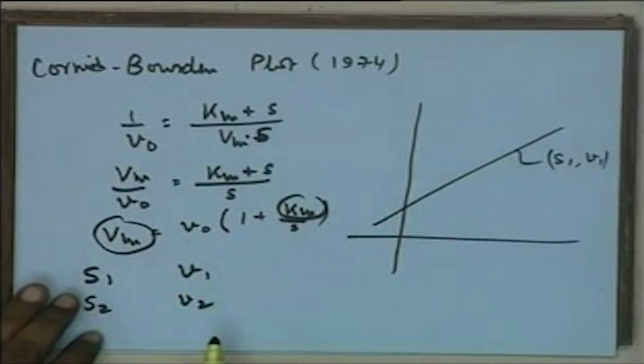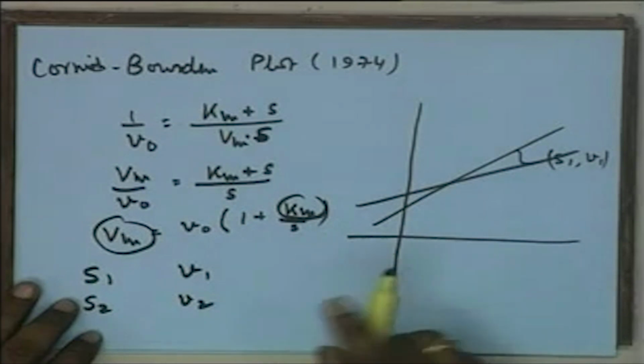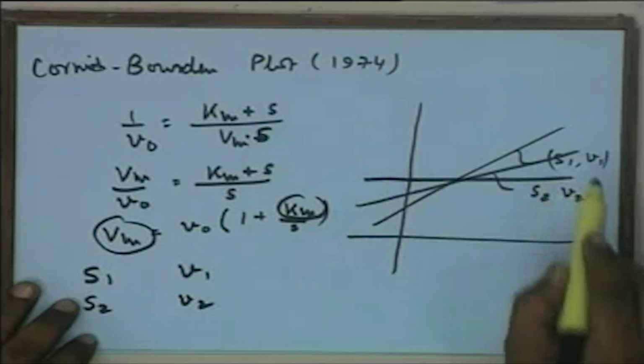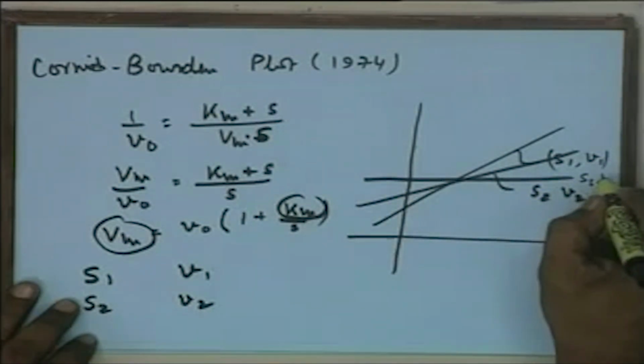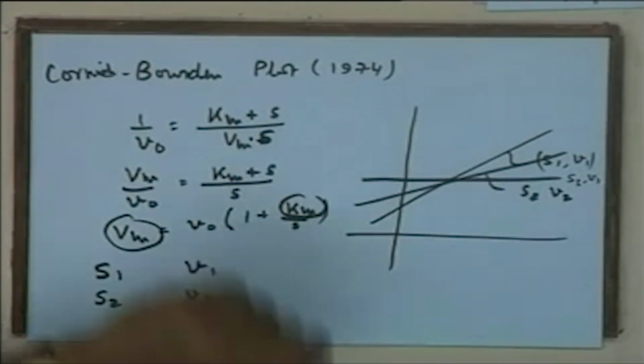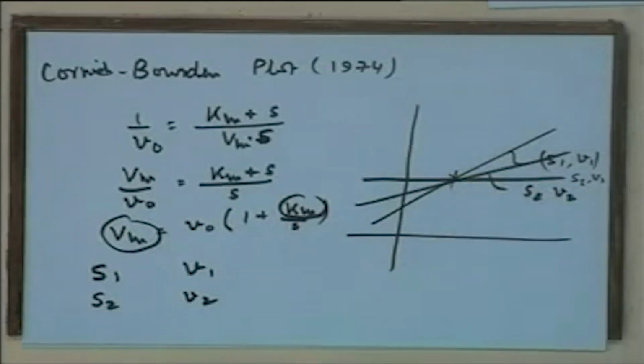Similar exercise we do for the second data point. We also develop another expression, another straight line, and this gives you, let us say, for S2 V2. Third point we also develop S3 V3. So for a number of data points, for each data point we can develop a straight line. Now essentially the enzyme system, the reaction will have only one set of Km and Vm, and that will be the one which is obtained by intersection of these straight line relations, and that gives you a perfect check on your experimental data.